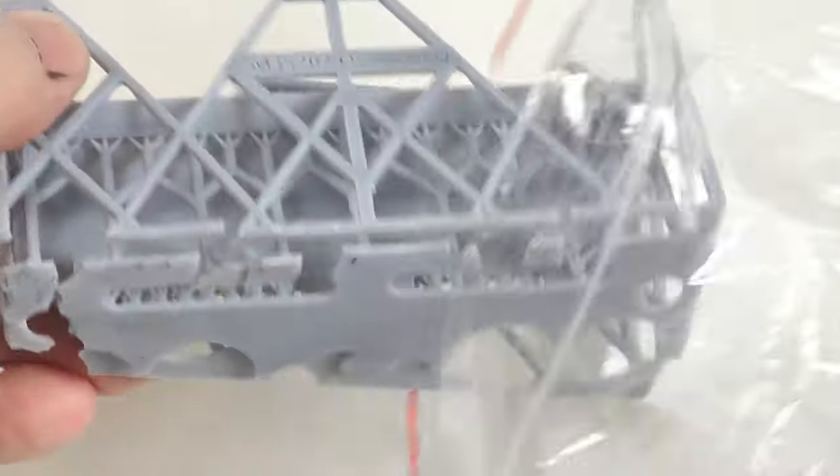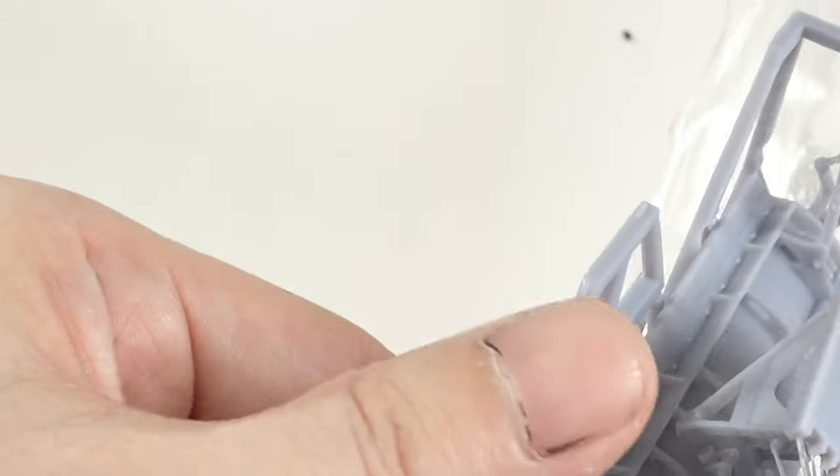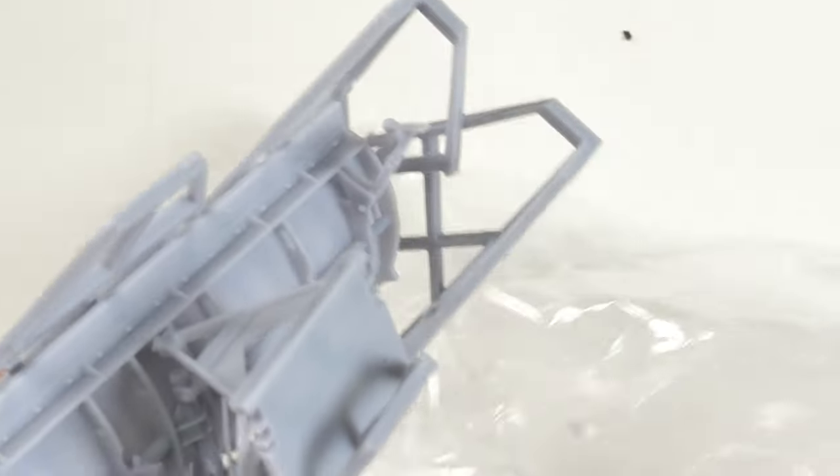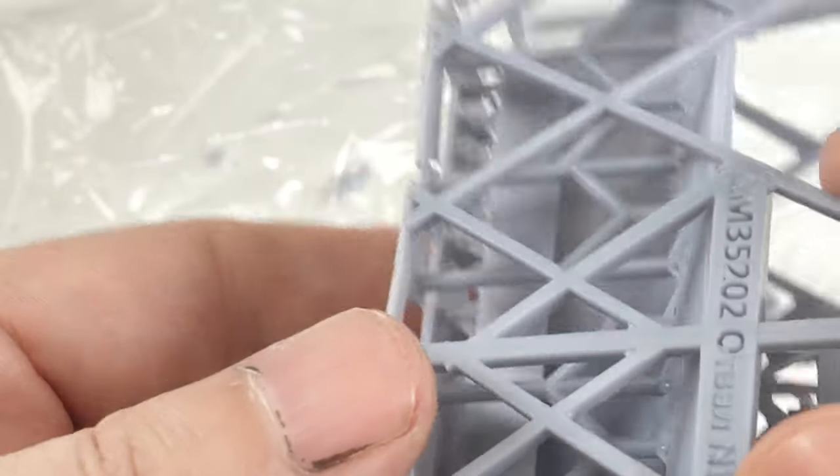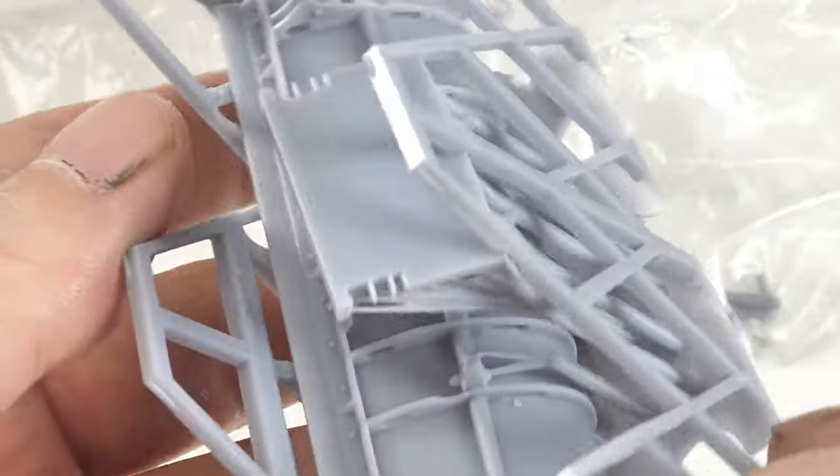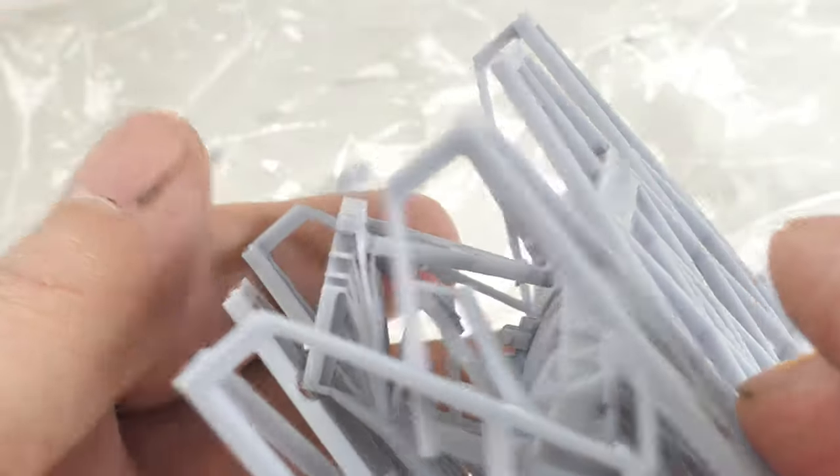Final upgrade is a bit of a sad story. As I said, when I received the box from the courier company, it was in a bit of a bad condition. And this was the victim. This was an extra that I paid for. 3D printed snow plow. And unfortunately, it's broken away from the mount on the front of the vehicle. All the little parts are here in the bag. I will attempt to repair it. If not, it's just one of those things, sadly. Especially seeing that it is very, very nicely detailed. I'll definitely do my best to see if I can repair it, as it would make a really nice addition to the kit.